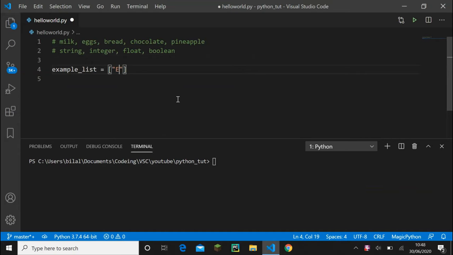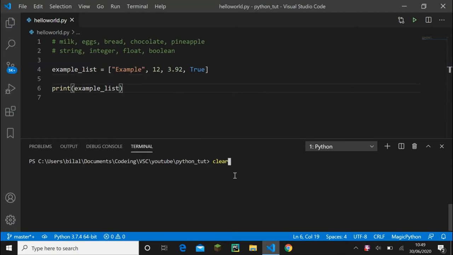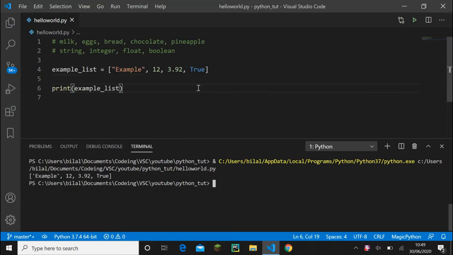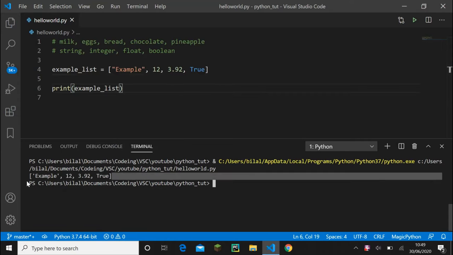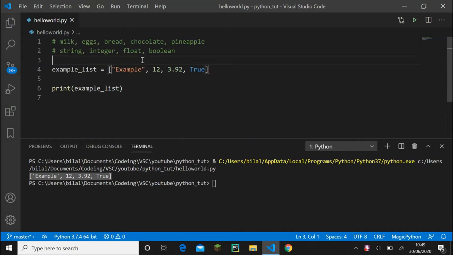For the string we can do example, for the integer we could do 12, for the float we could do 3.92, and for the boolean we could do true. So let's print example list. It outputs exactly what we wrote in here.